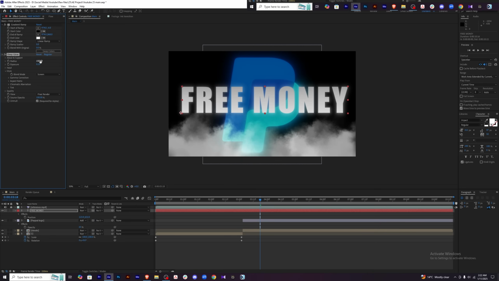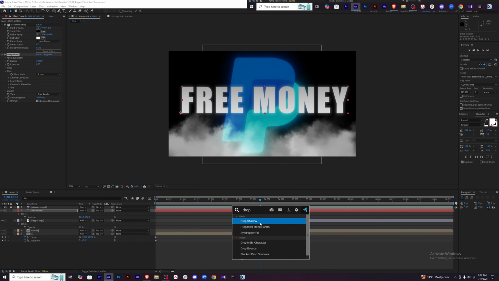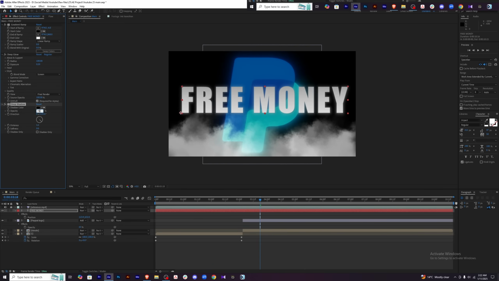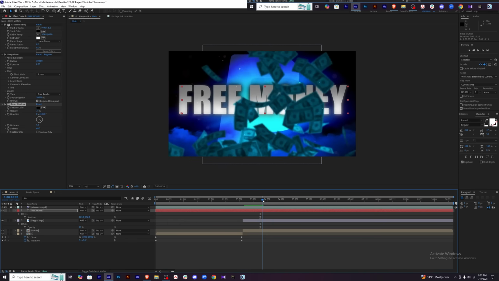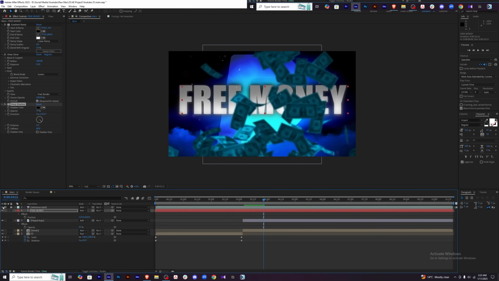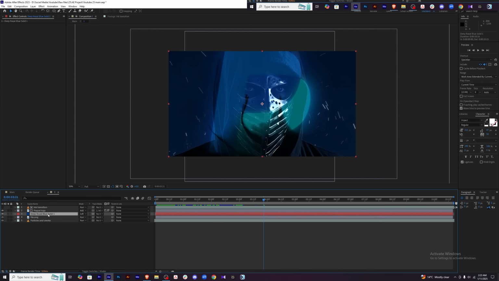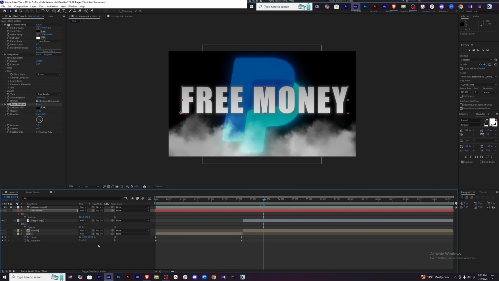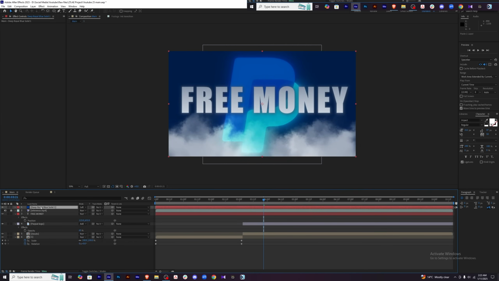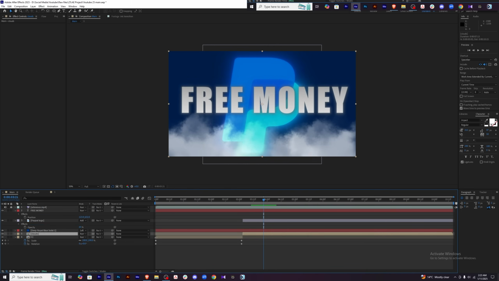This looks fine, maybe 100. Yeah, and I'll add a drop shadow as well. Increase the softness. Yeah, this looks good. You'll also see the blue tone here as well. So I'll add the blue tone at the background. Just copy the blue tone from this, Control C to copy, paste it here. I'll place it below the PayPal logo. It's not affecting the cloud as much.